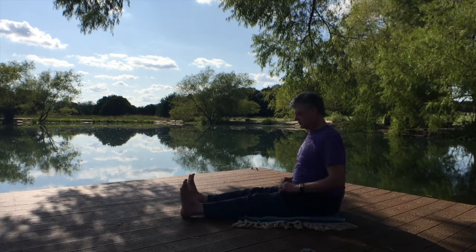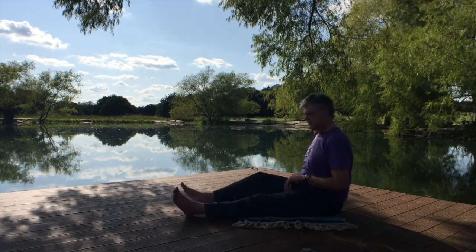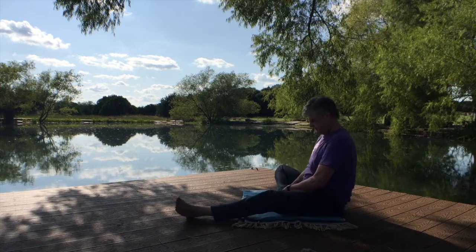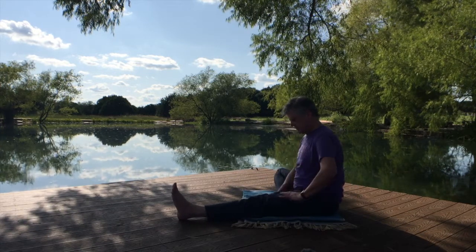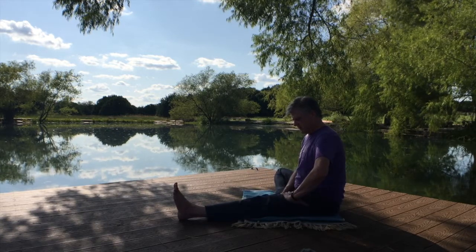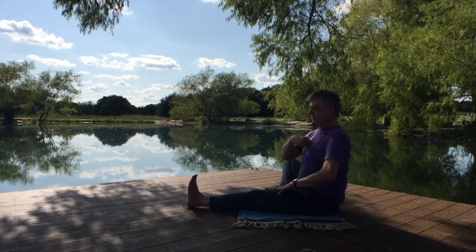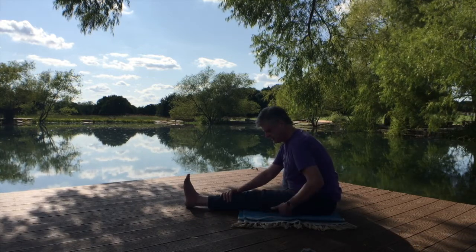And then windshield wipers, roll the feet side to side, and then bounce and straighten the legs. We'll bring the right heel in. And then we want to line up the sacrum with the left leg. So move your right foot to the right, slide your left leg around in front of you, and then lift, extend, and looking for a healthy stretch.